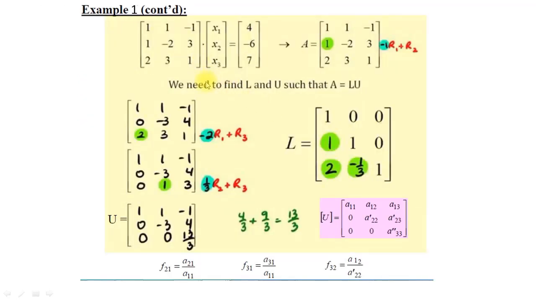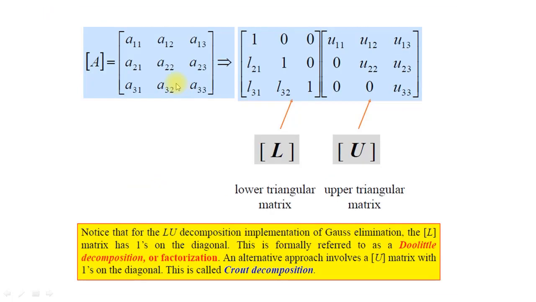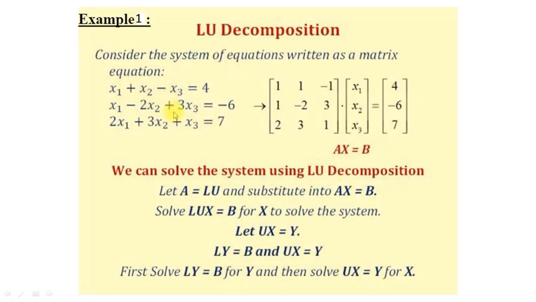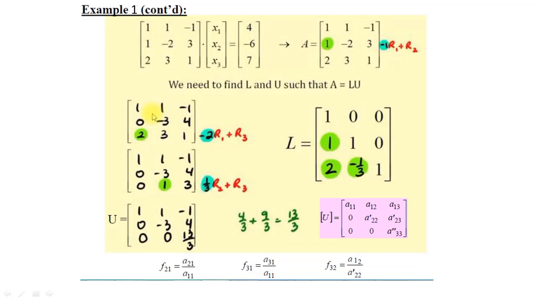Now in this example, you see here, this is the system of linear equations. So to find the upper triangular matrix, you see here, this is a square matrix A. Now to convert this square matrix A into the echelon form, we can easily find the upper triangular matrix. So to convert this matrix into the echelon form, first of all, subtract the first row from the second row, we have to make this number 0.